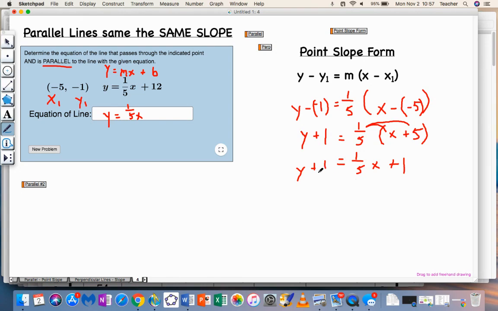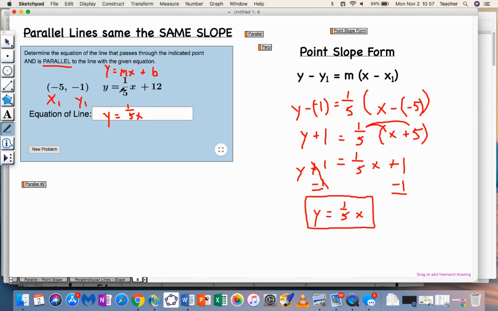Okay, this one's a little different, but the way you get y by itself, right, y equals mx plus b, is I gotta get rid of this plus 1. I say get rid of it, you're just moving it over here. Cancels that. Now this is kind of unusual, but I have my 1/5 x. And 1 minus 1 is 0. I'm not going to put plus 0. This is my answer.